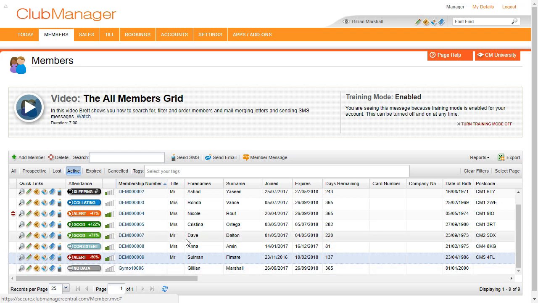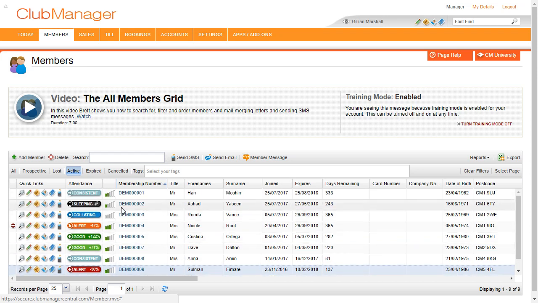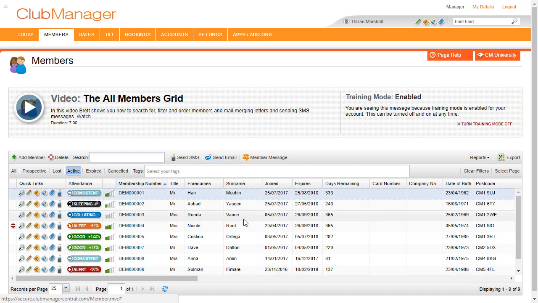If they don't come into the club for 2 months, then they become a sleeping member. Basically, they might be paying you for their membership, but they're not coming into the club. So depending on your philosophy, when you send out your monthly newsletter or promotional newsletters, you might choose to send it to everybody but the sleeping members, because you might not want to wake up the sleeping members.